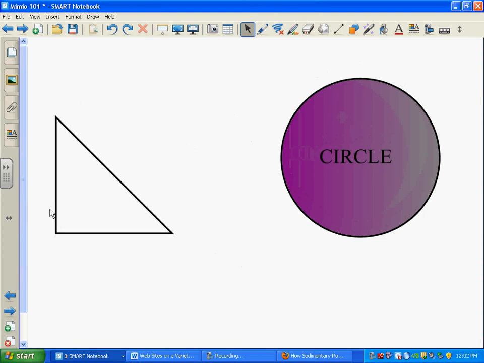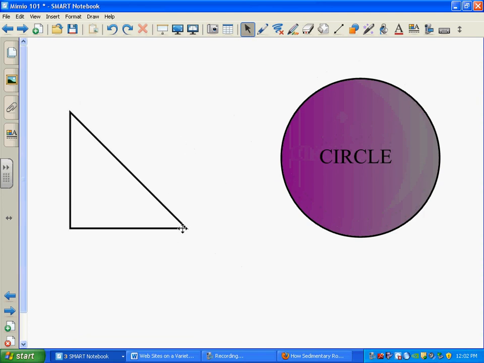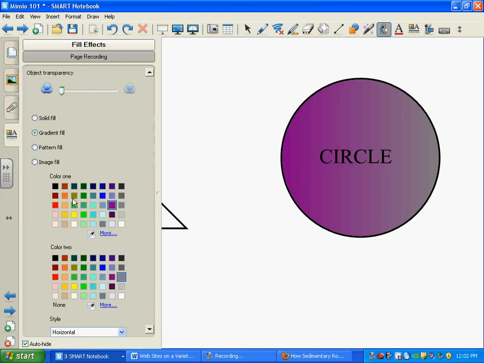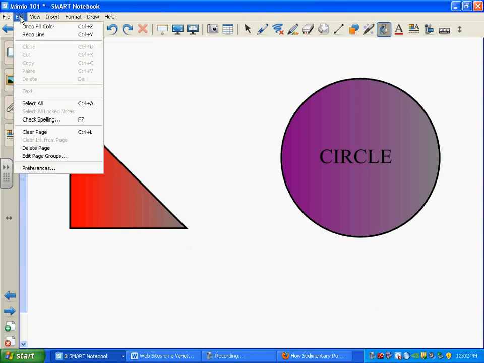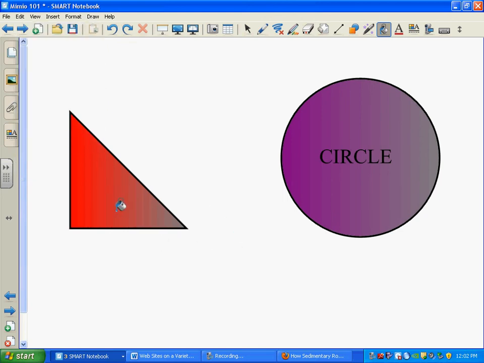When you get a presentation like that, and there's a page in there you don't want, how do you take a page out? You go to edit, and down at the bottom, delete page. It's as easy as that. You can also clone pages, and it'll make the same page again.